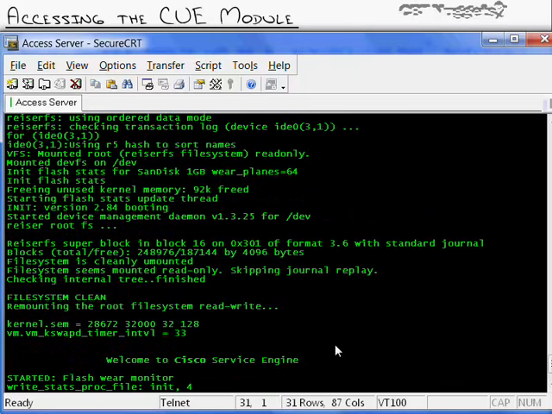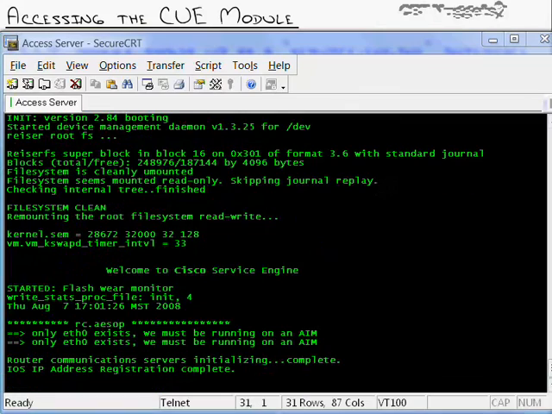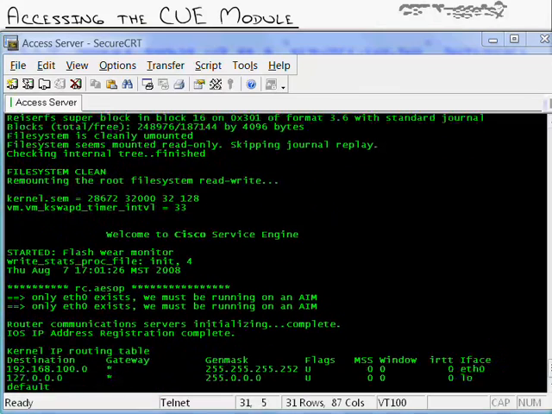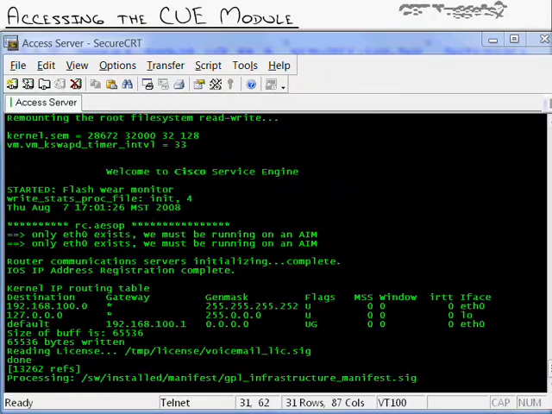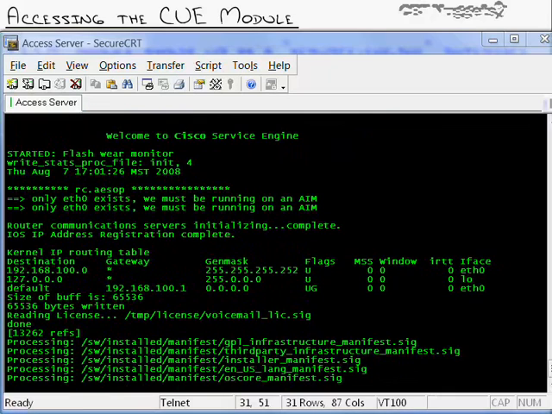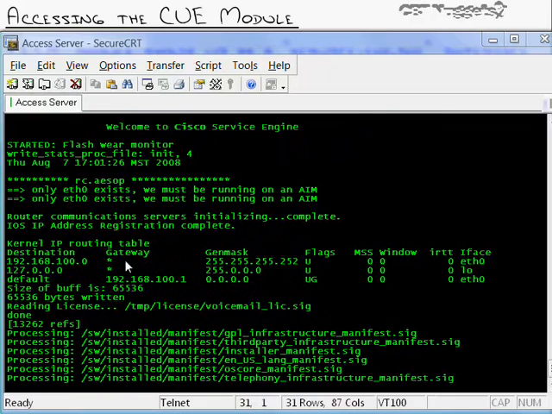When you first boot up, it's going to take you through a mandatory wizard, kind of like when you have a router or a switch with no configuration on it, and it says, do you want to go through the initial config dialog? And everybody's like, oh, no, I don't want to do that. Well, here you have to. Except it's okay. It's not a horrendously long and outdated one. It's just going to give you the base configuration of the CUE to allow you to configure that. And if you notice, it just showed its routing table.